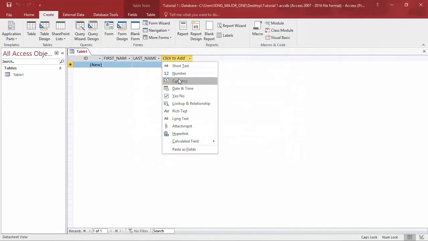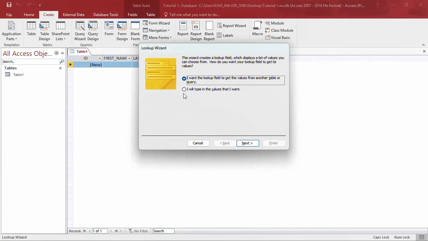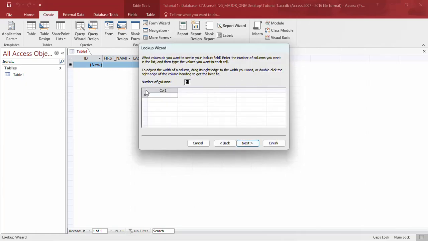So you click here, then lookup relationship, because we want to type in our values ourselves. So go here, and then next, then in this column you can write in the options you want. So here I can just say male, then here I can just say female.